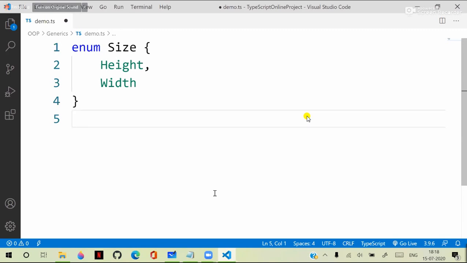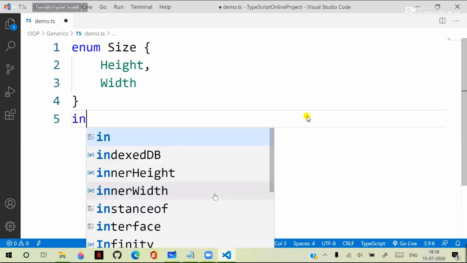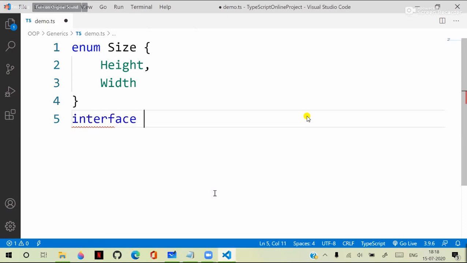And I'm creating an interface, and I name this as, suppose, Table. Table is an interface. This Table interface is having some properties.